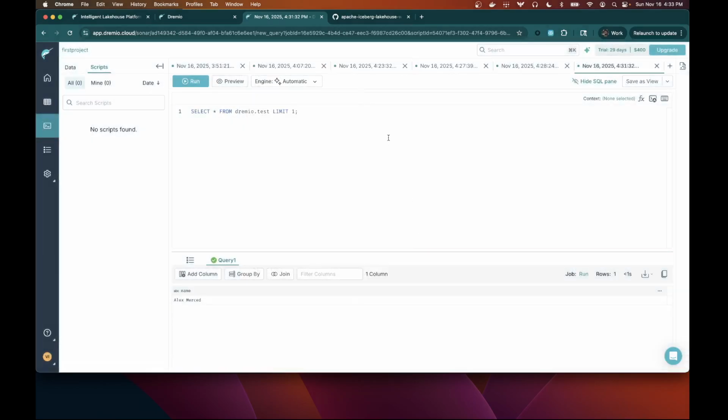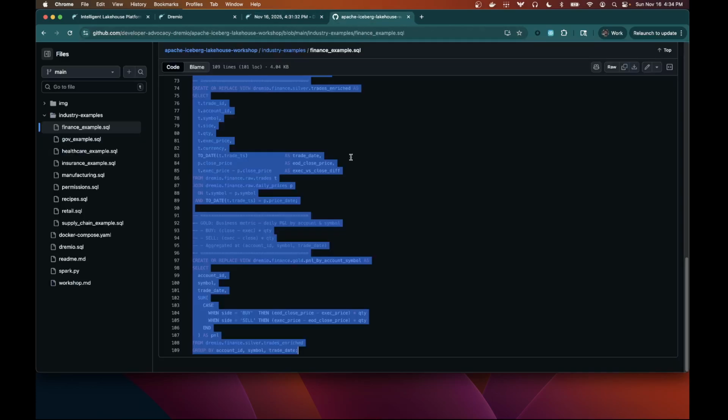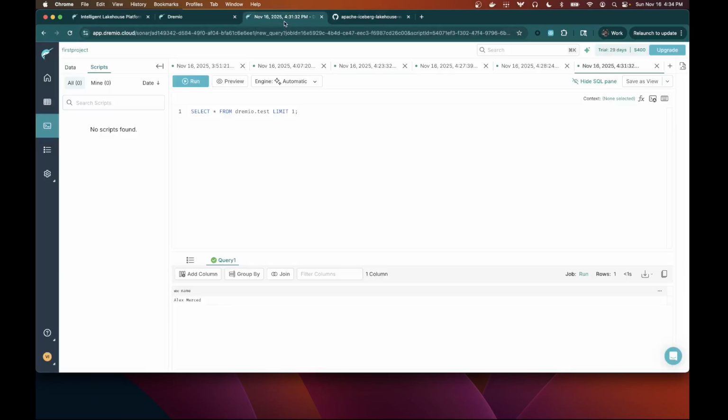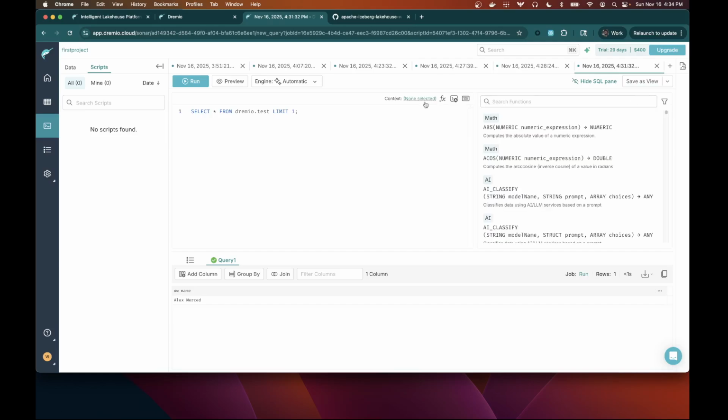So you've seen both ways you can create views now, because earlier when we ran the SQL, I used SQL to create a view, but you notice I can also use the UI to create a view. And then also in the UI, we have a functions lookup, the ability to turn off autocomplete, take a look at our shortcuts, and then we have this context window.